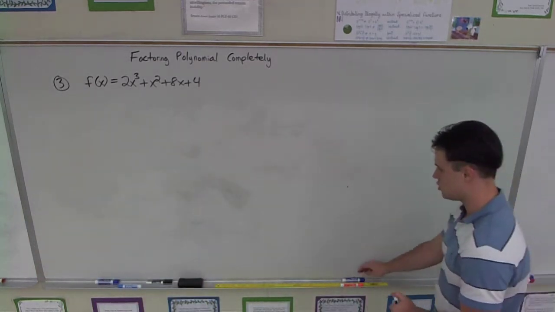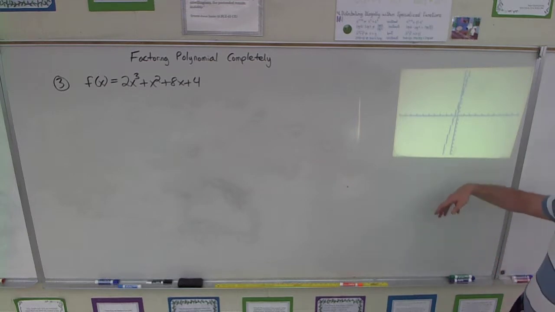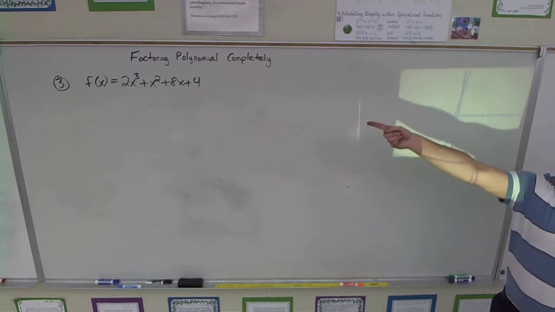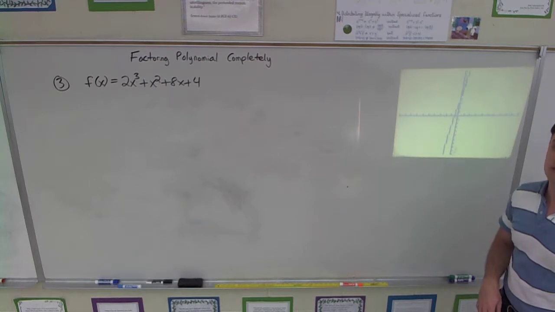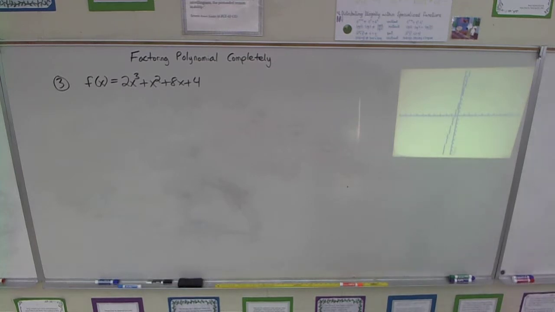So what will be a good 0 to test with synthetic division? Put it in your calculator. Graph it. Got something in there, clear it. Time to graph. I'm going to zoom standard and have a look at my basic polynomial shape. Now, it shouldn't surprise you that you have this kind of shape because it's a cubic polynomial, and we've investigated a few graphs of those kinds of things already. Maybe I can't see more of the zeros, so I might need to zoom out. Let's just check with a rough zoom out, and see if I can see any more zeros besides that one.